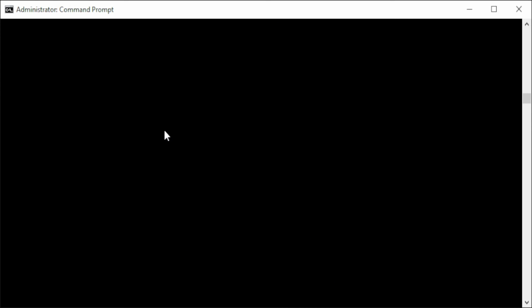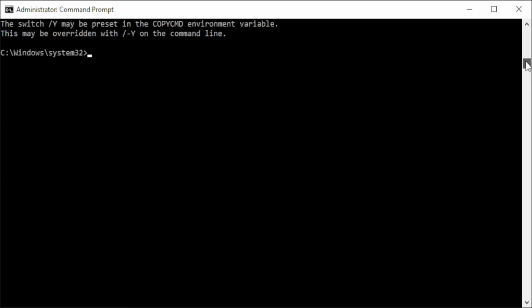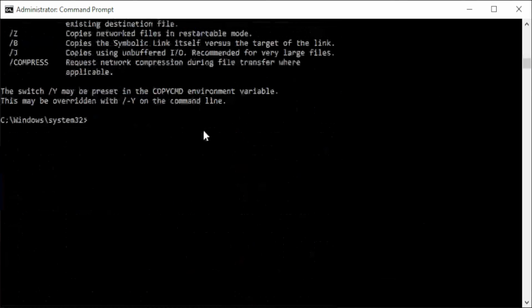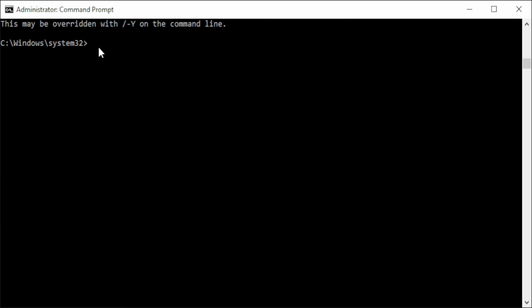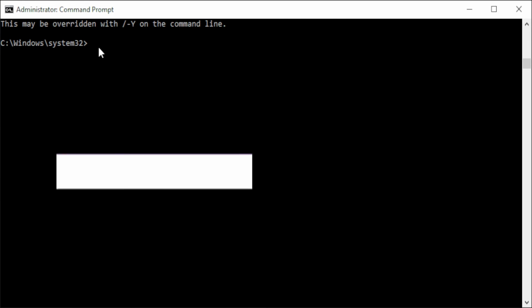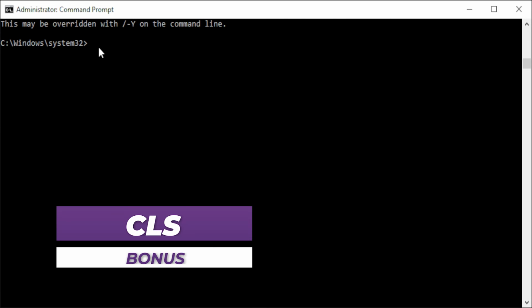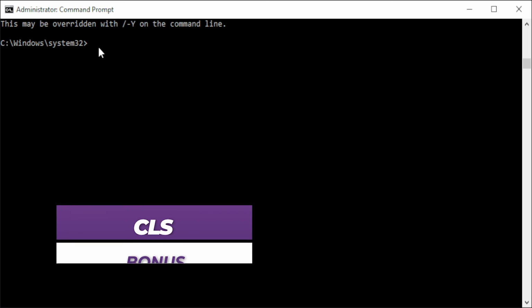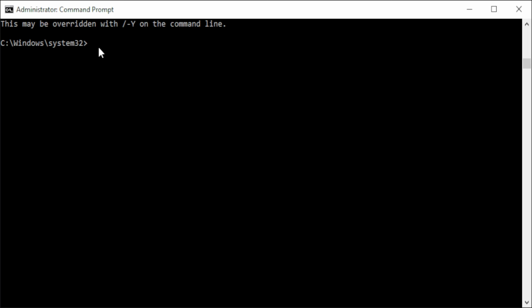What I want to do is go back and scroll all the way down to where I'm at. Let's say you want to clean up the workspace, and you don't want to have all of the stuff, or maybe it's too cluttered and you can't figure out what command you ran, and you need the information.